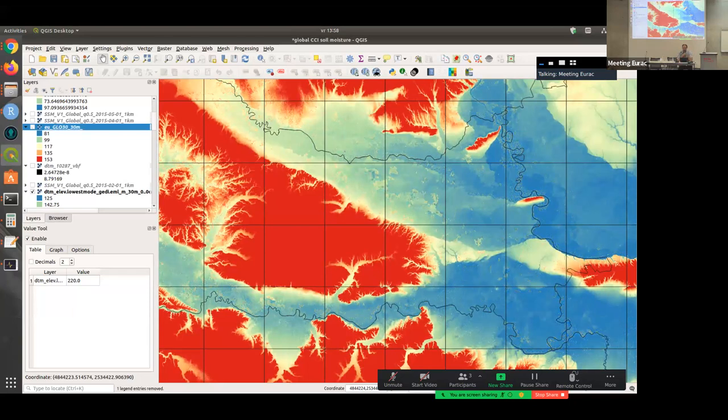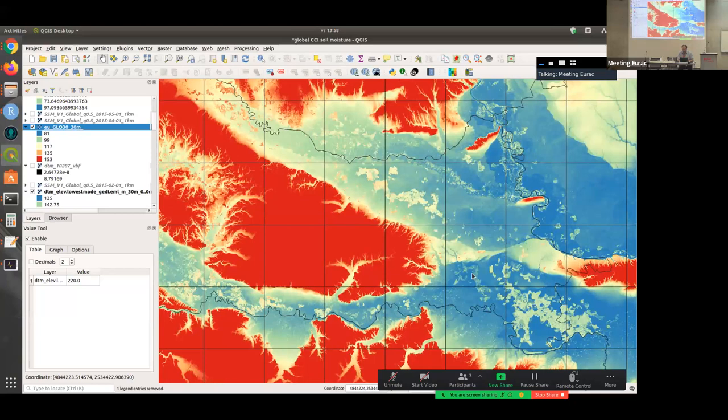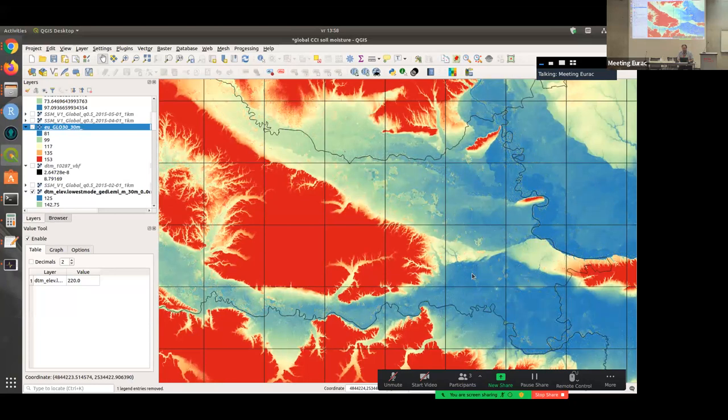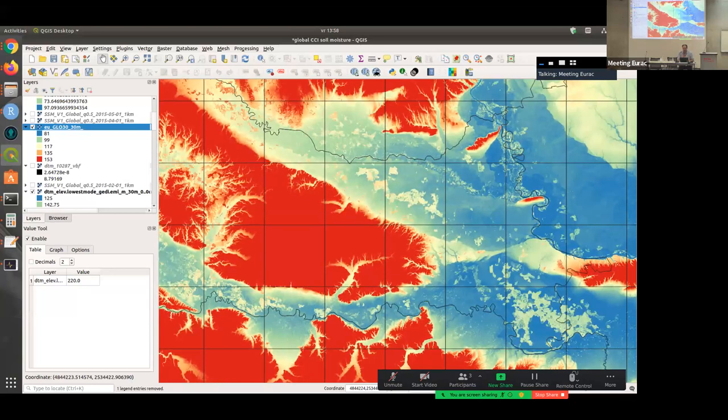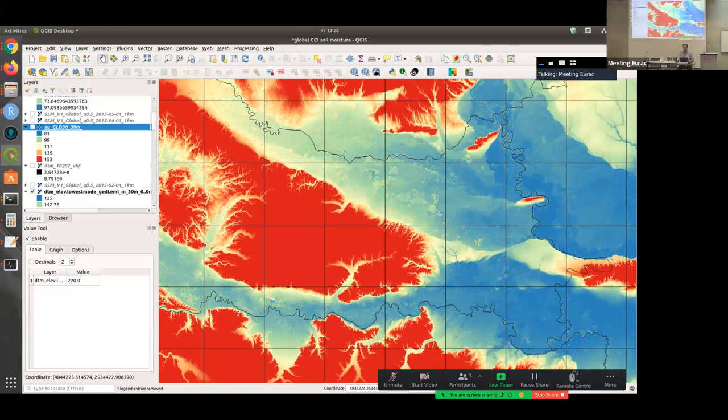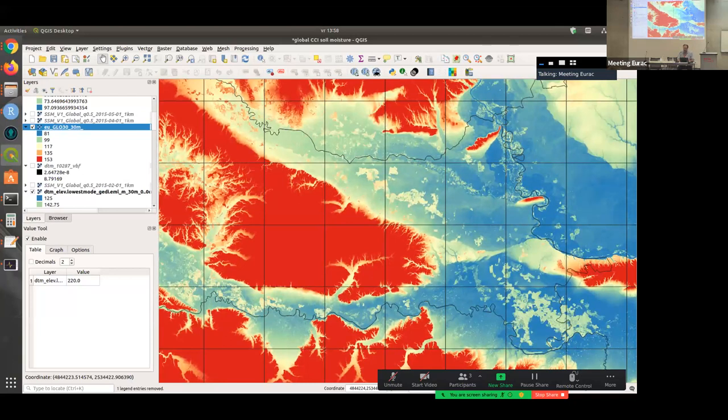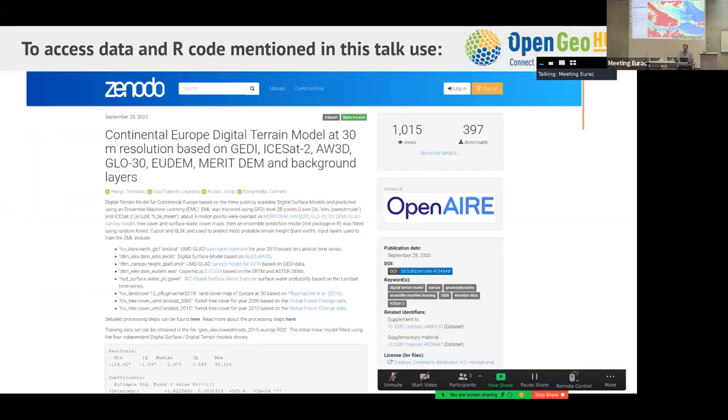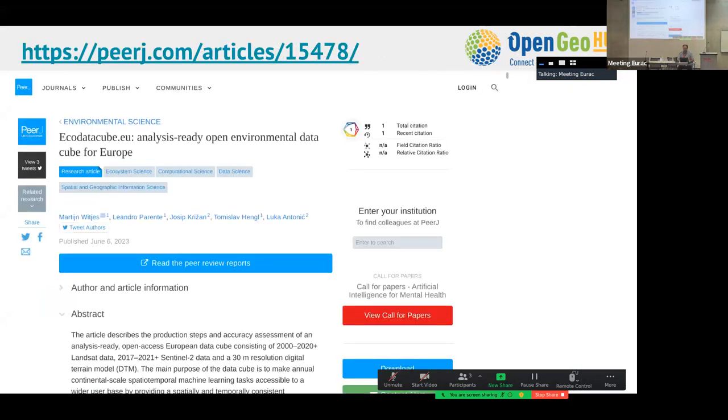That worked nicely, but it's not perfect. If you look at some areas like here, you can still see some vegetation, so it's not 100%, it doesn't solve all the problems. There are still problems, but in general I think it was quite okay for a beginning. It was quite an okay result. Then we did it for Europe, put it online, and published it in a paper with everything explained, so you can read about how it's done.